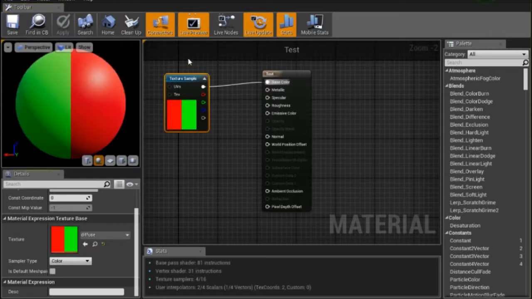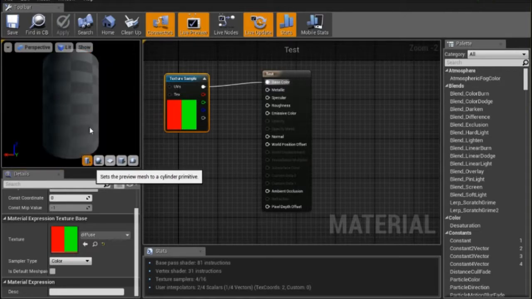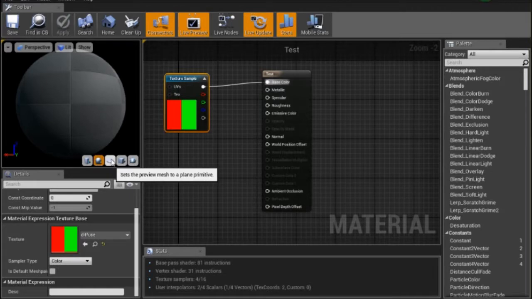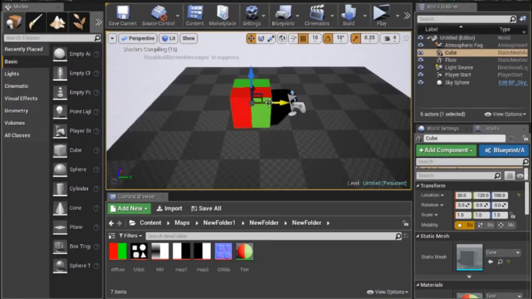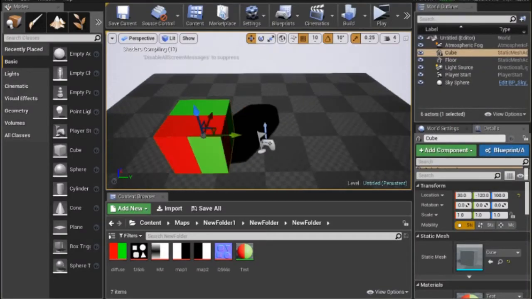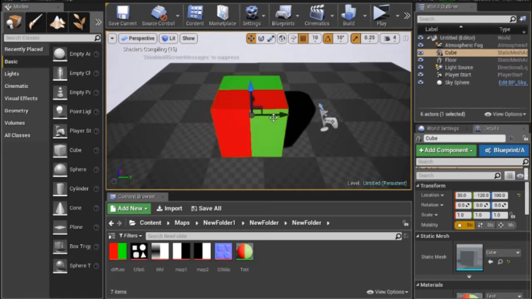And we see now our two colors. We see here a preview. You can, by the way, change the previews, but then we have to wait a moment until it's loaded again. And here is how it looks on our material. So if you have a neutral object and you just put on a texture, it will fill out every face of the object with the texture.